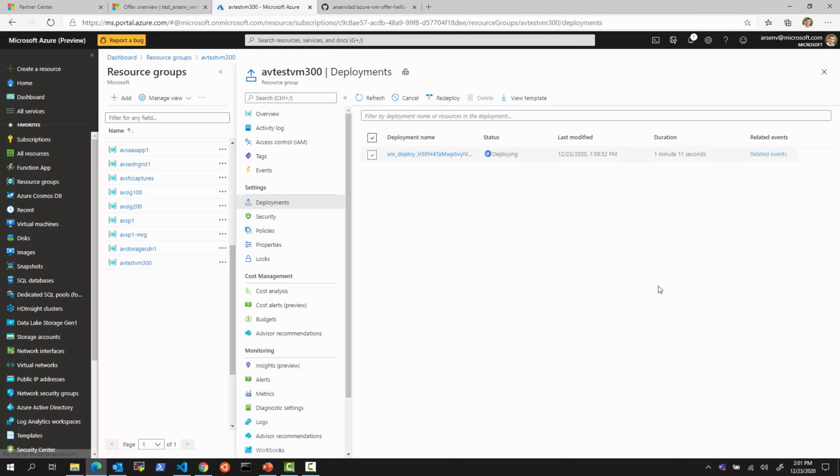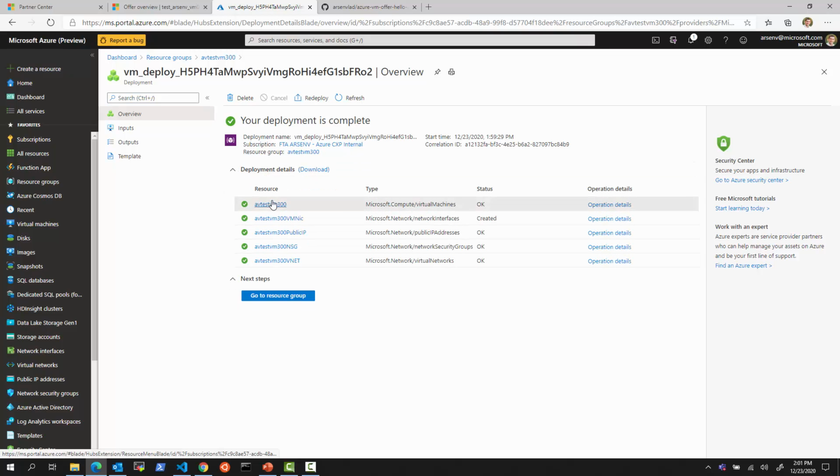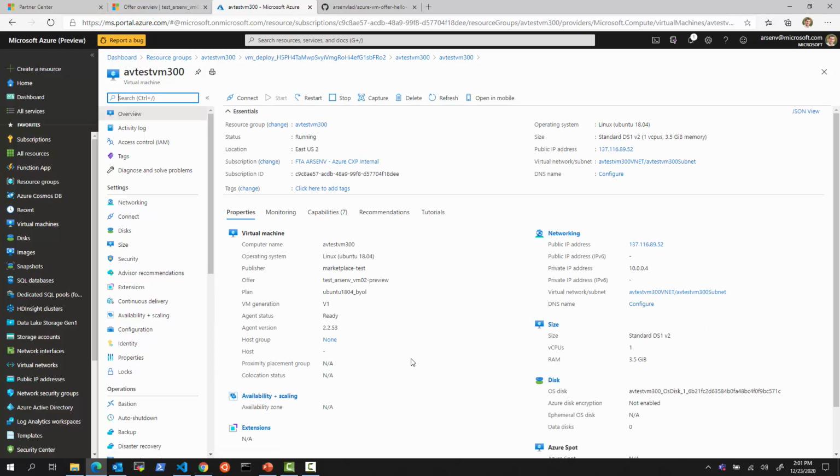And this seems to be working and continuing to deploy. And we can see it finished and all the resources that got created by this deployment, including the virtual machine. So if we go to the resource group, let's just go there, take a look at the virtual machine, and we can see our virtual machine publisher, offer, plan, the generation of it, and that's the name we gave it. It looks like it deployed successfully, and we can try SSHing into the VM and seeing if it came from our image.